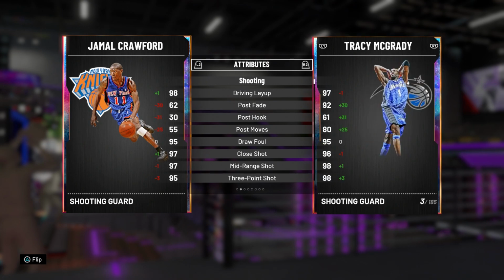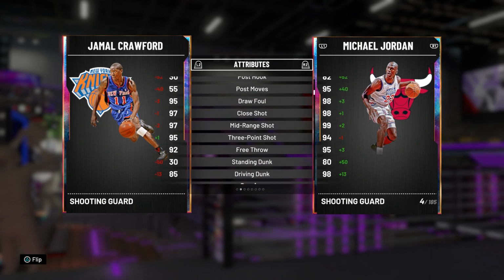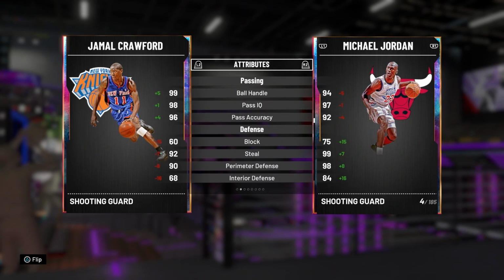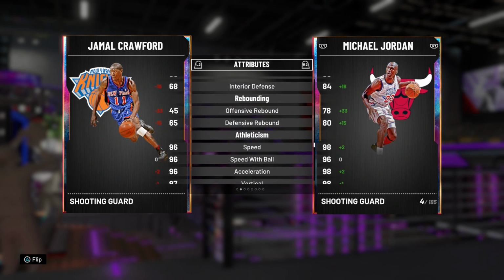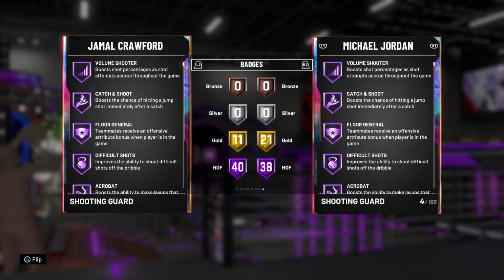I feel like Jordan and Tracy are unfair, but whatever. Let's see. 97 mid-range, 95 three. He's a great shooter. You know he's gonna be crazy with the dribbling. You know that for a fact. His passing is insane, of course. His defense is 90, that's good. 92 perimeter. Interior is gonna be terrible. Rebounding is not gonna be good. Pretty fast though, 96 speed. Not too much of a crazy card.